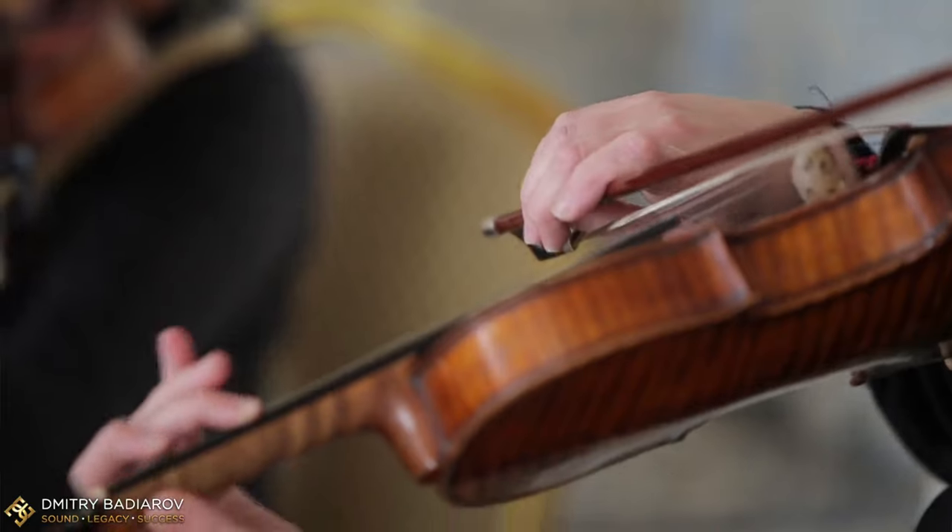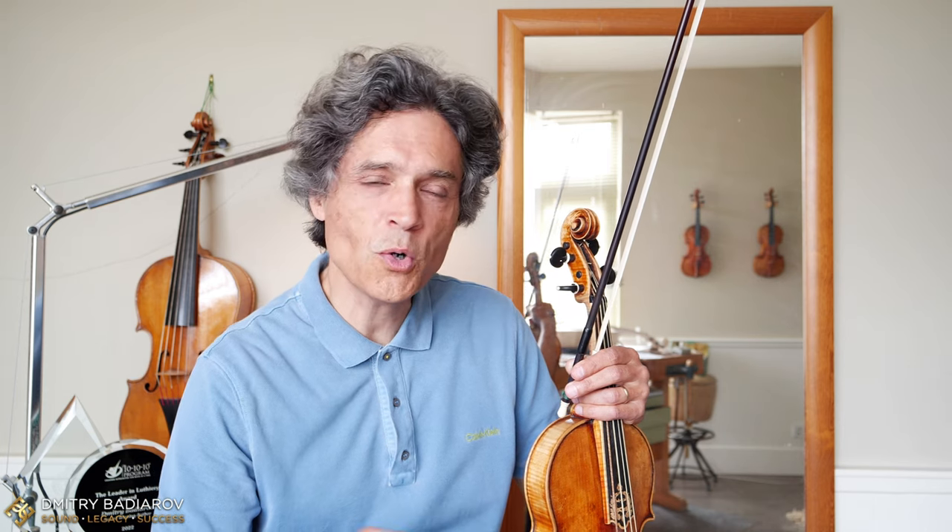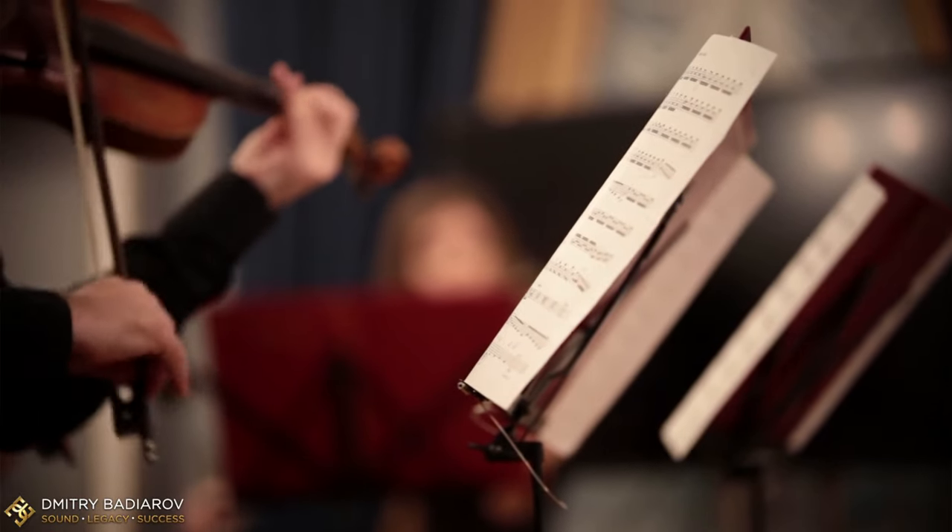Now, what happens when you play at a very much higher pitch? The common advice is that the higher you go, the thinner your strings must be. So when players switch from 410 or 415 and play at 440 or 465, they typically go to thinner strings. But a lot of players today already use strings that are too thin, so when you go even thinner, the result is your instrument sounds like a shrieking knife on a plate — very thin, not expressive, not warm. On top of this, the strings will break very frequently because they're simply not strong enough.